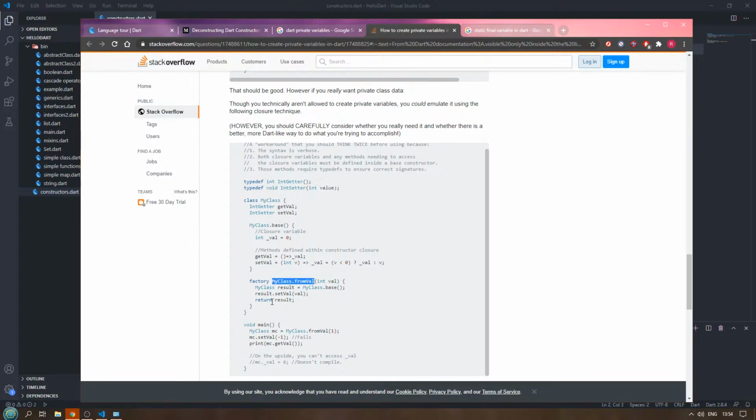A factory constructor which returns result, and result is an object of my class.